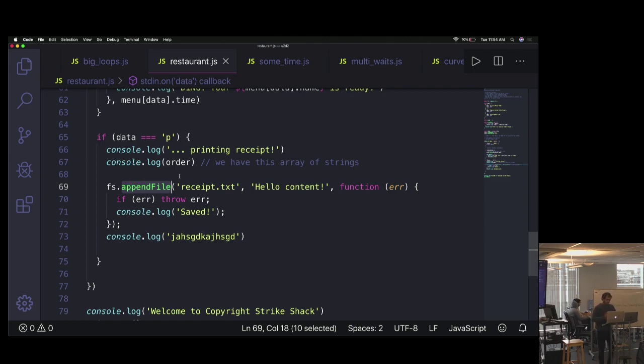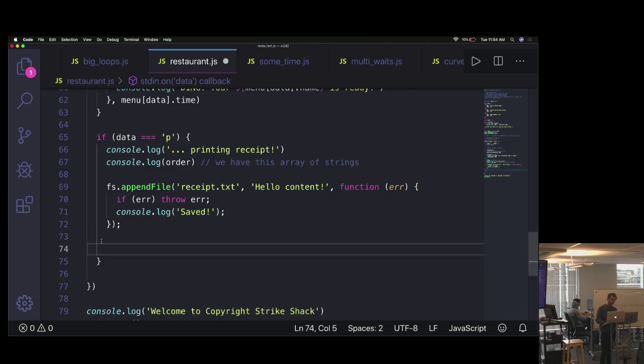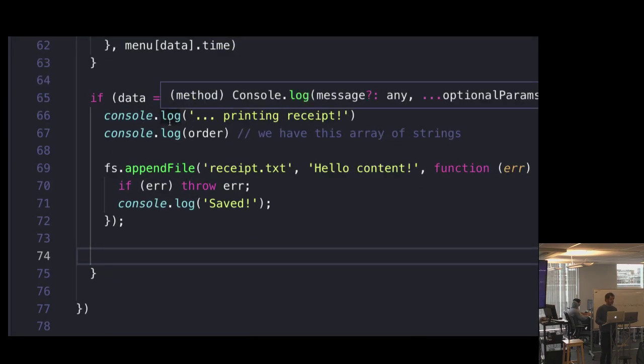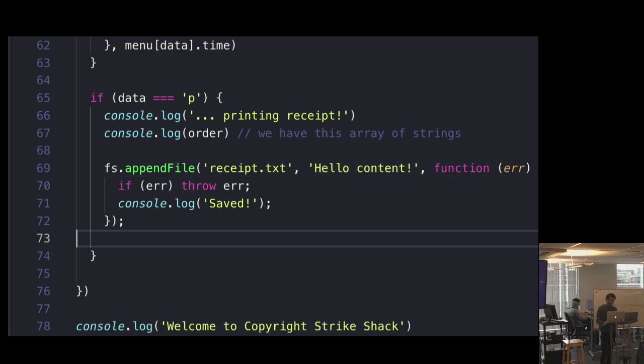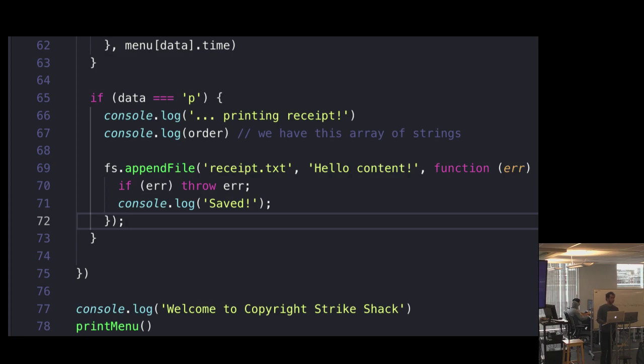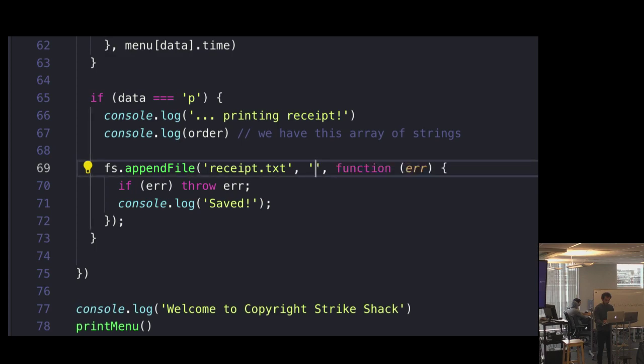So I have right now this situation that saves a particular file, and it even writes some content in it. So what I'm going to do is maybe edit the content that gets passed in.